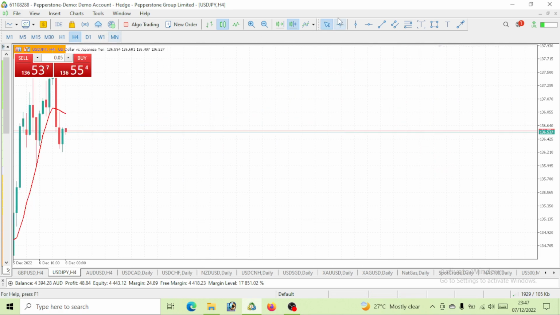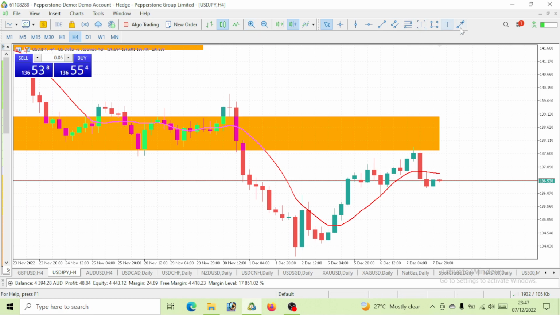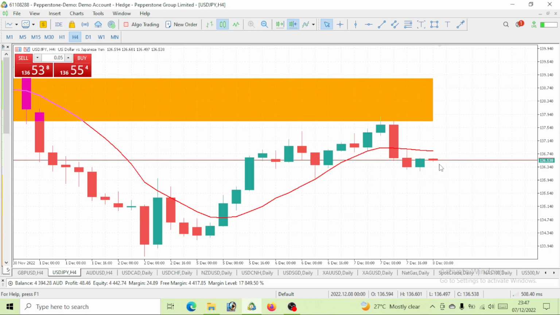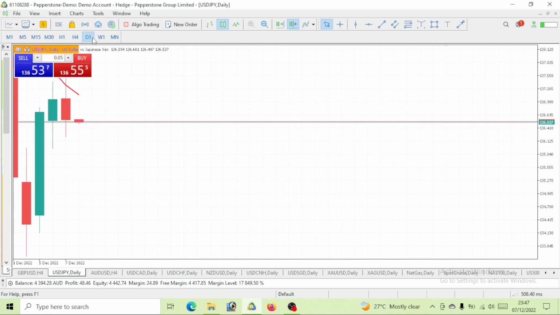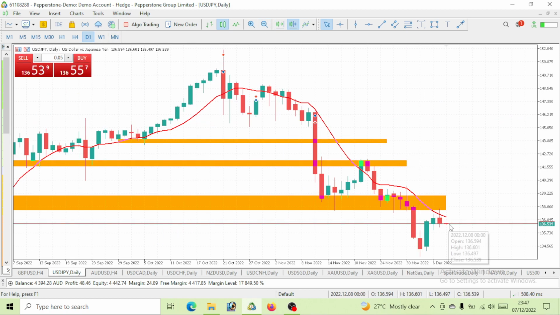Or you can possibly come to the 4 hour time frame. Be patient enough, and once a new drop is made, then you can go ahead to sell. As we can clearly see now, this price is giving us a bearish move. Once it adjusts for that, you can go ahead to sell. So it just depends on how you want to place this trade. But one thing we know is that for the 8th, we would also open and close bearish. For the 7th of December, we actually opened and closed bearish, right? Price opened and closed bearish. Expect that same movement for the 8th of December, whereby our price will also open and close bearish. That's all the reasons I've given you.